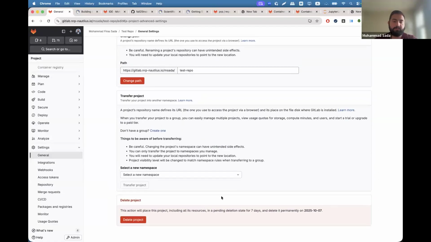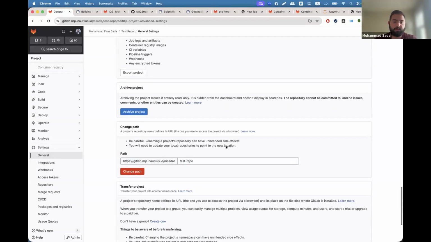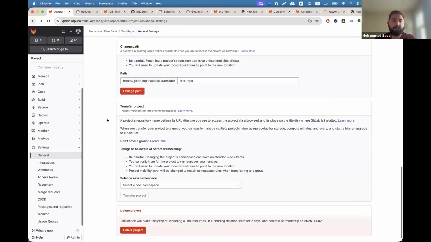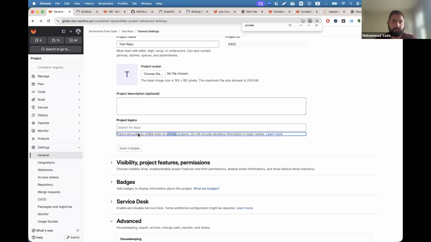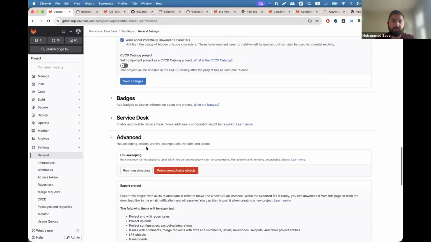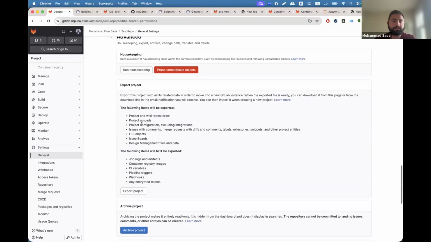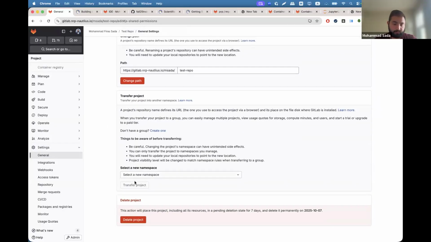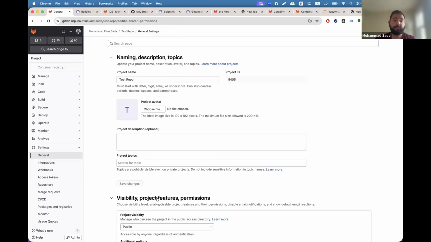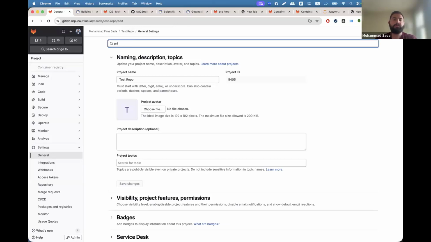Sorry, I forgot where to change it to private, but visibility. Here we go. I actually forgot where to change it to private.